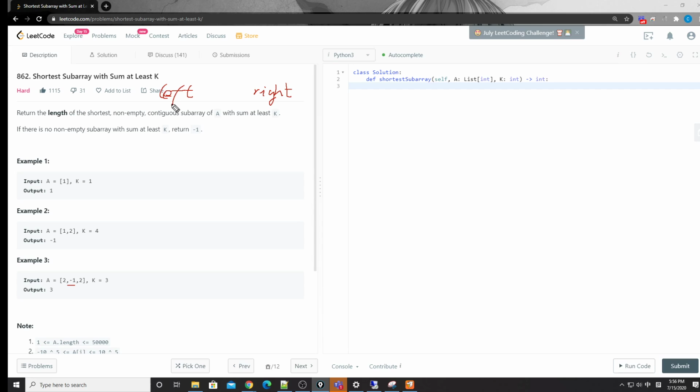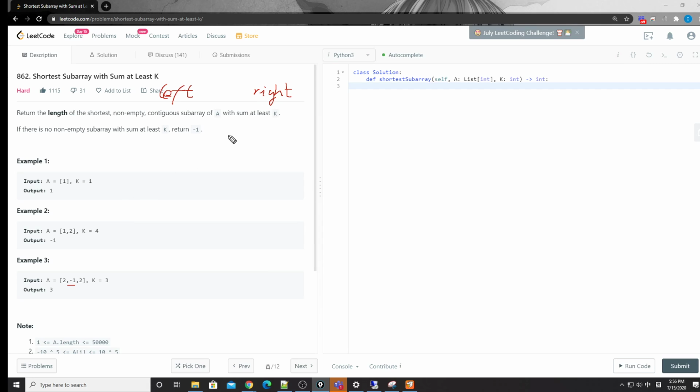Because if there's a negative one, and we remove the negative one, the final result will become bigger, greater than the previous sum.